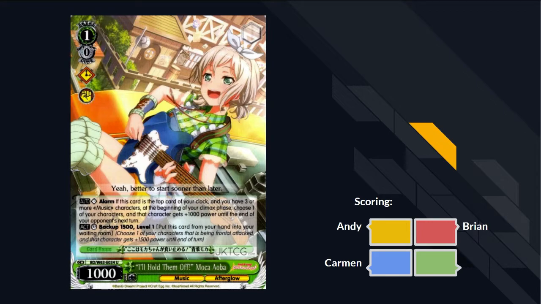Because if the whole deal is that it gives 1,000 power until the end of your opponent's next turn, and it's a 1,500 backup, does this not have more value being played from your hand as a counter? You would have to have 2 of it in hand. Carmen, it's the utility of it that makes it good. The utility that you can clock it and still get 1,000 power. Okay. You can buff on your turn and their turn, and then you can just run multiple copies of this a lot easier and not feel bad about drawing them.